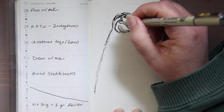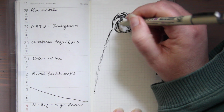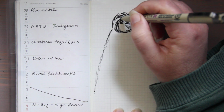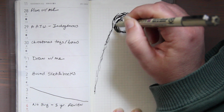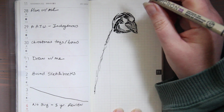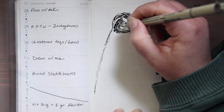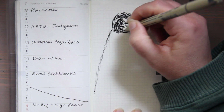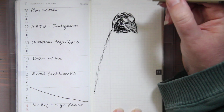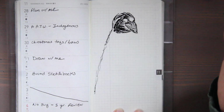You could do sports teams that have birds as a theme, if that is something you really enjoy. You could do national birds. There's official birds of every country, and make it kind of worldly and inclusive like that. You could do some of the holiday birds if you wanted to incorporate the season, like a partridge in a pear tree, Christmas goose, something like a dove maybe, things like that.